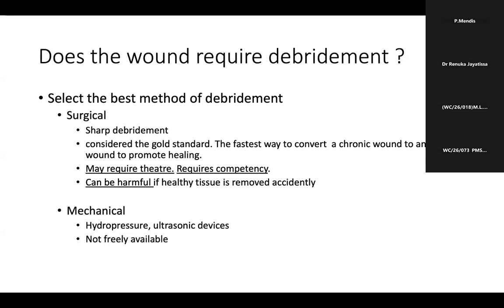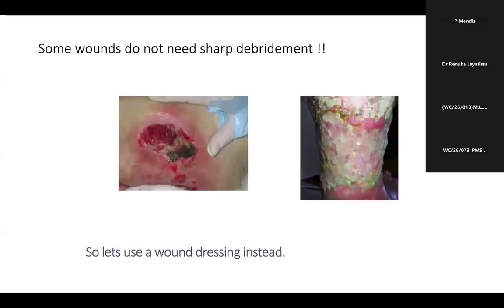Right. Other options, let's think of mechanical debridement, not often used here. They tried to bring some to the market a few years back. I don't think it ever really got hold. But things like Versajet use water pressure, and ultrasonic devices, Sonoca, to try and break biofilms, break wound surface bugs, and entice angiogenesis, removing the surface tissue with fast pressure water. The mechanical stuff is not often available.